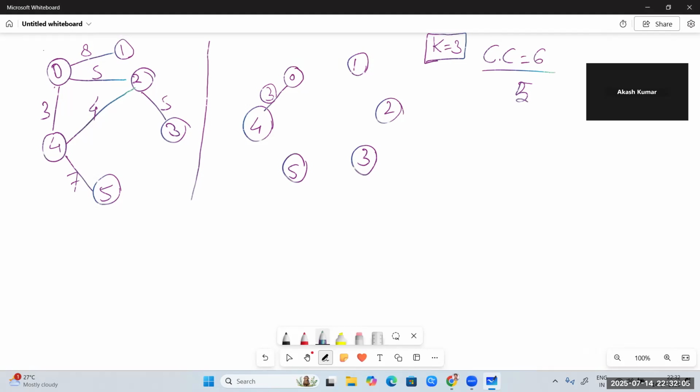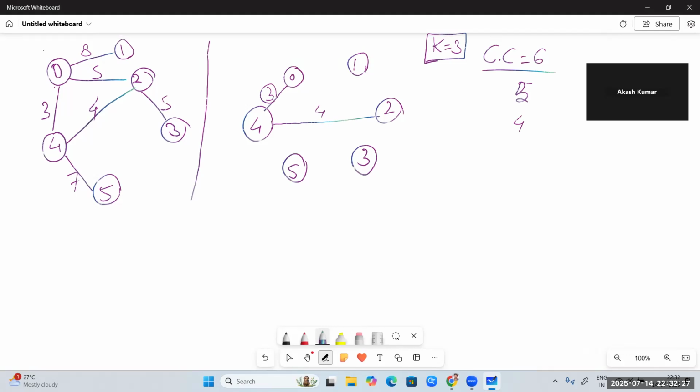Next will be 4. I will add 4 with 2, and the component count becomes 4. Next higher is either of these two, so let's say I add this 5.